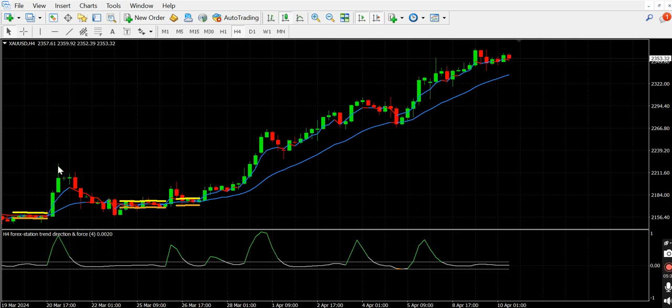But this time, this one failed, went back down, went back into a tight consolidation again, popped here, failed immediately. That time, that would have been almost a stop out. But if you put your stop here, you could have been holding on to this trade. If you're brave enough to hold it for a few days, you could have held this trade, and then it would have taken off eventually.